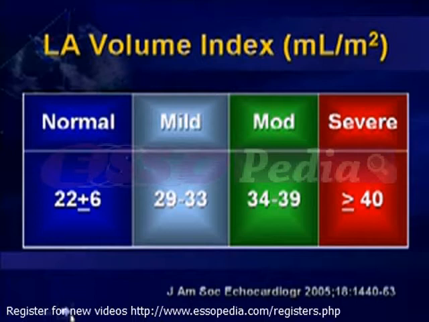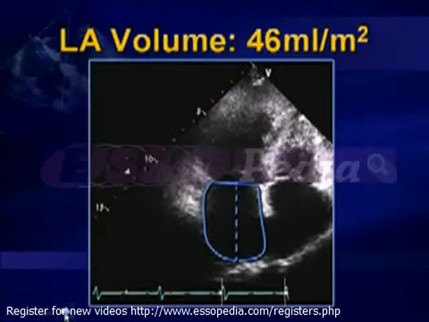As we look again at the proposed dichotomous cut points for mild, moderate, and severe LA enlargement, note that these are based on area length measurements, such that some translation in the discussion of LA volume measurements is likely required according to which method is adopted. Now, in our case number 1, we began with key measurement number 1, and we measured the LA volume by the area length method, and then indexed it to body surface area, giving us a value of 46 mils per meter squared. This is severely dilated.